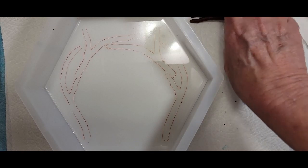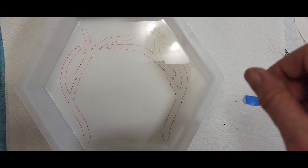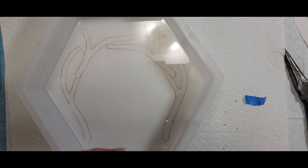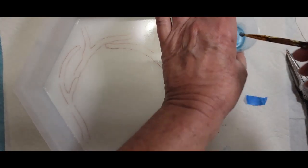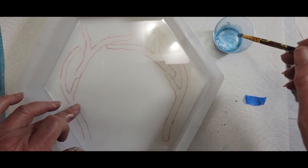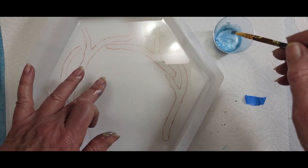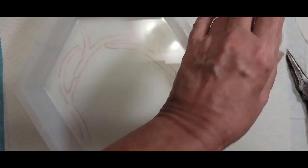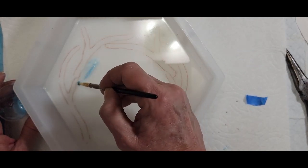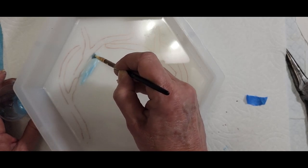So since I had a little bit of blue mica powder left, I was just going to try, if it's not completely dry, to paint a grassy area here, a sunset area maybe with the peach, and then just do a little sky. So I'm going to see how this goes. I just want to lightly go into the sky area here.